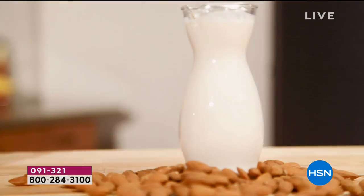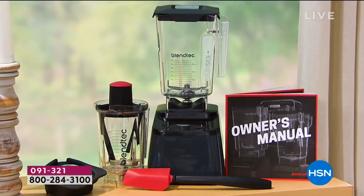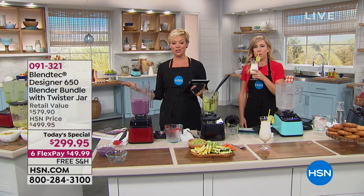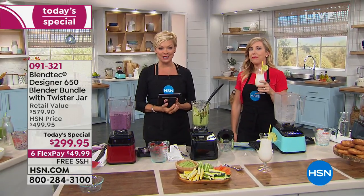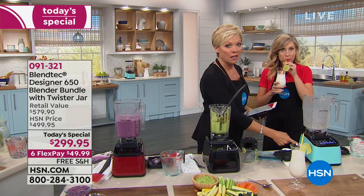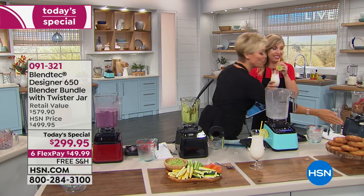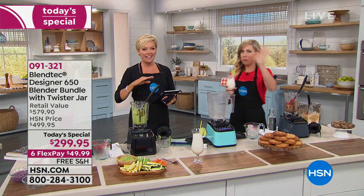It comes with 6 pre-programs. It comes with the 8-year warranty, made in the USA. It's actually even quieter than the original that we offered, which sold out earlier back in June. And this is the same price, $49.99 on a Flex to get yours delivered. So here's your black. We've got the pomegranate seafoam. There's less than 500 here, maybe closer to 400 at this point. And there's your charcoal or slate gray. 4 choices. Just make your call tonight.